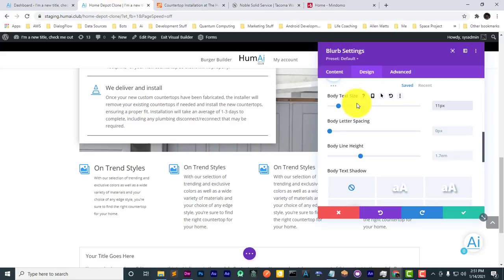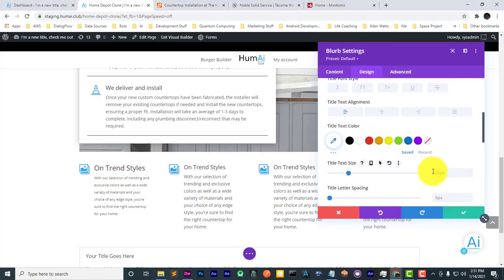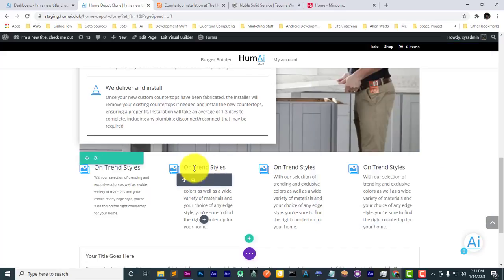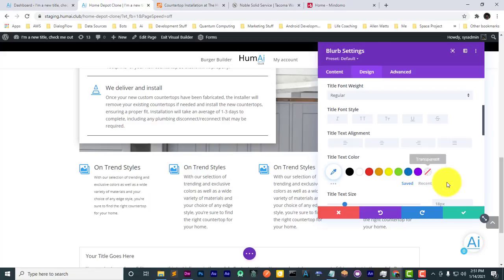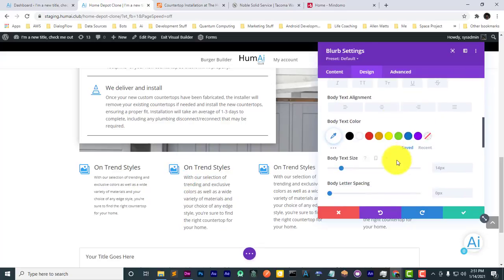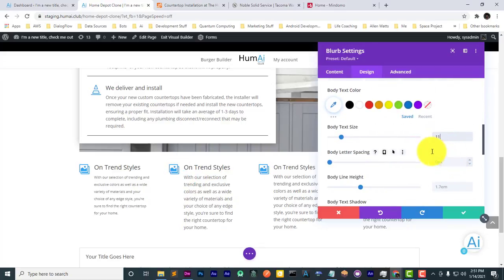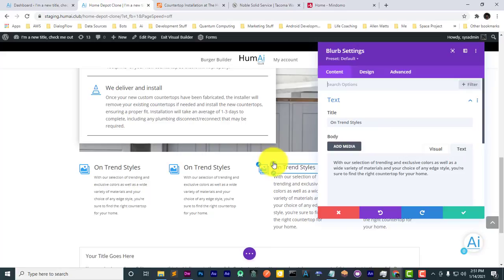So 11 pixels here, and let's make it 20 pixels here. So 20 and 11, 20 and 11. So this is going to be 20, and this is going to be 11. This is going to be 20.